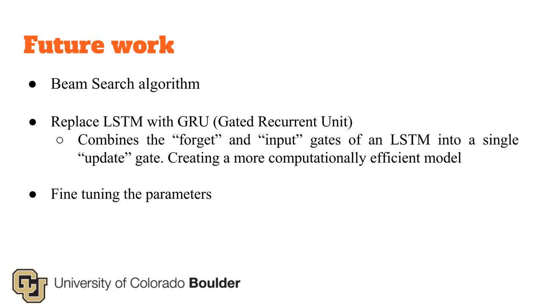We also could have optimized our model by using something called gated recurrent units, GRU, instead of LSTM. What it does is it combines the forget and input gates of an LSTM into a single update gate, creating a more computationally efficient model while still giving similar results. And then lastly, of course, our favorite, fine-tuning the parameters.